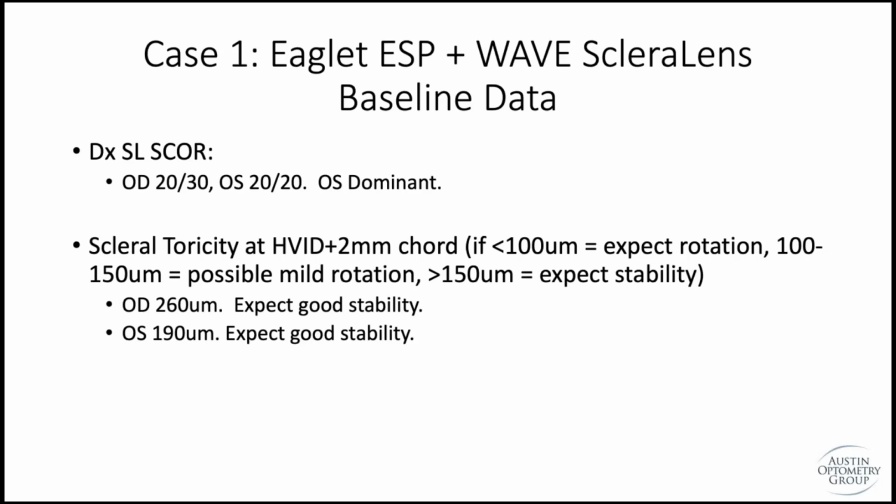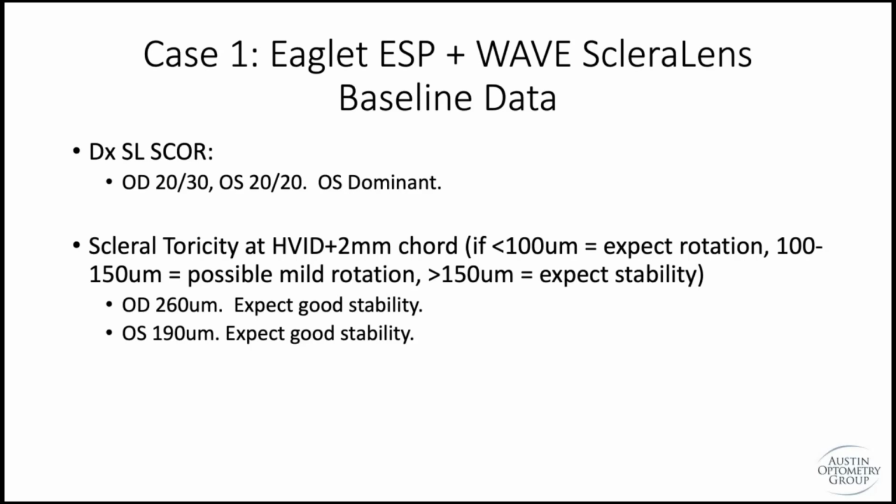And then less than 100 microns, that's just not much toricity or asymmetry to the eye. So it doesn't really matter too much, GSIM, freeform, impression lenses or whatever, there's not much toricity. The lens may rotate, so just keep your expectations proportional. 100, 150, that's decent. You might get a little mild rotation, a few degrees, but it should be in the ballpark of stability.